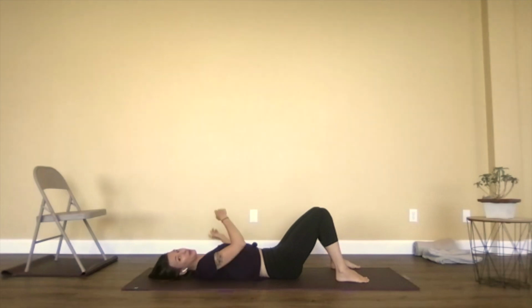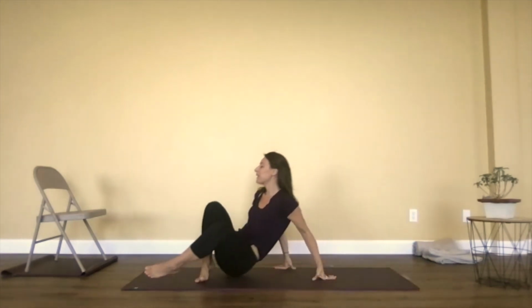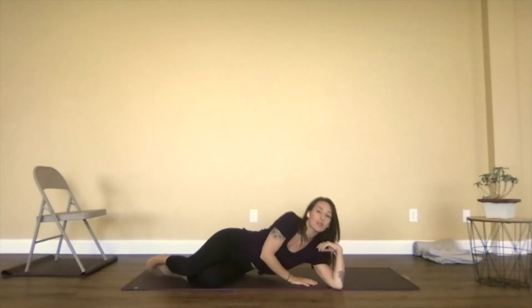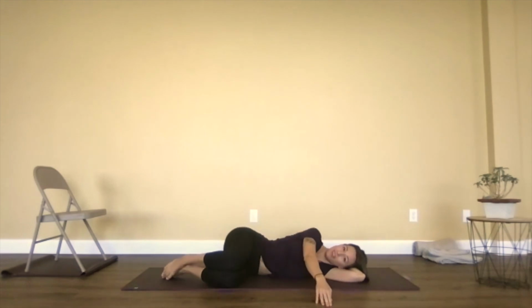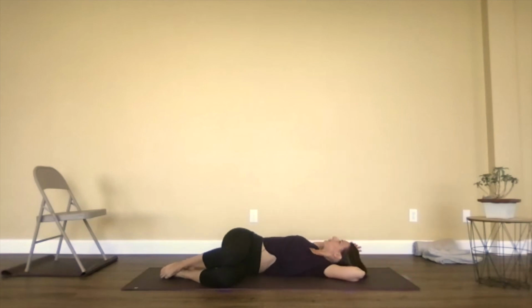Okay, and then you can roll right over to your other side. Again, I'm going to switch sides just so I can face towards you. Do those nice big side twists or just half side twists a few times on this side. So try them out when you're ready. Whatever version of this works for you, breathe easy as you move.